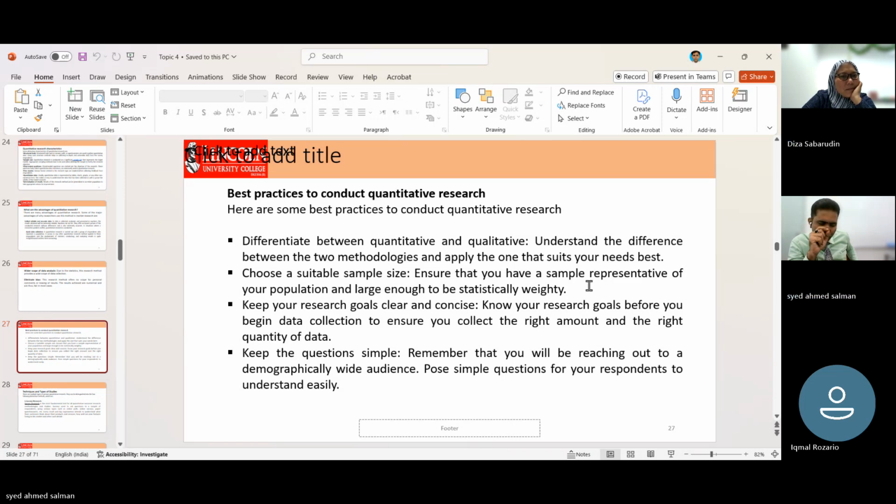Again, whatever you are doing, it goes to the problem statement. What is your problem statement? How many variables are you discussing in the research gap? If you are discussing 5 variables, for each variable, just develop 5 questions. 5 multiplied by 5, 25 questions. So maximum for the 5 variables, you will be having 30 questions.